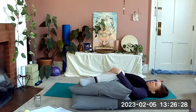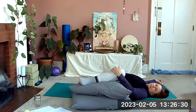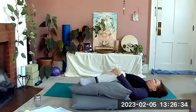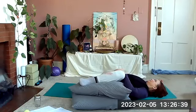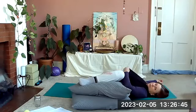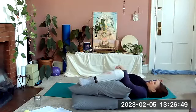Letting our breath massage all of our internal organs. Massaging the spleen and the stomach and the pancreas, especially.